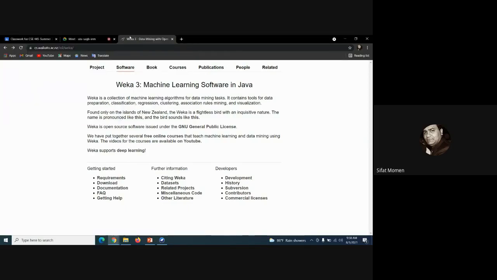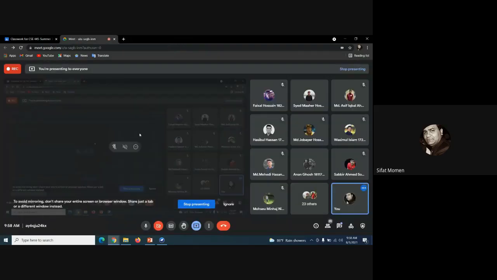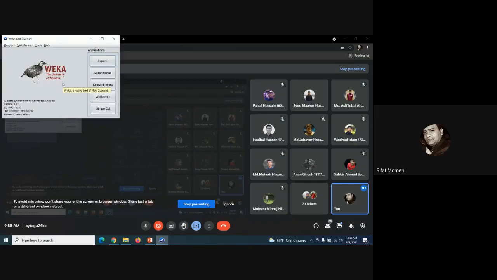Now, what we would like to do is start with Weka. So I'm going to close that browser. Okay, all right. Now here we are. So the first thing you'll see if you look at this is that in Weka you don't have to do any kind of programming, unless, of course, you are building your own classifier. That's different. Other than that, you will never have to write any programming here. You don't have to program anything over here. It's totally GUI based. So you simply select the appropriate thing, and that's it.